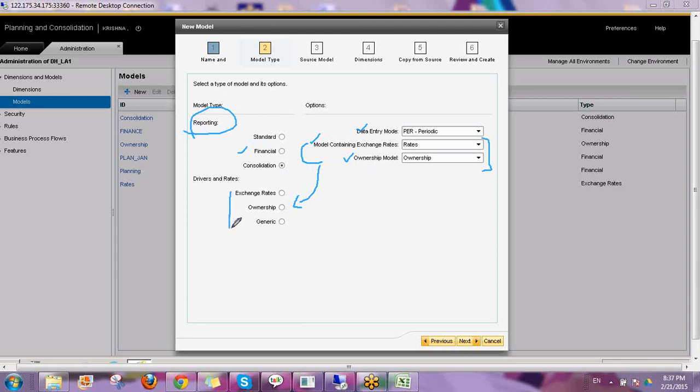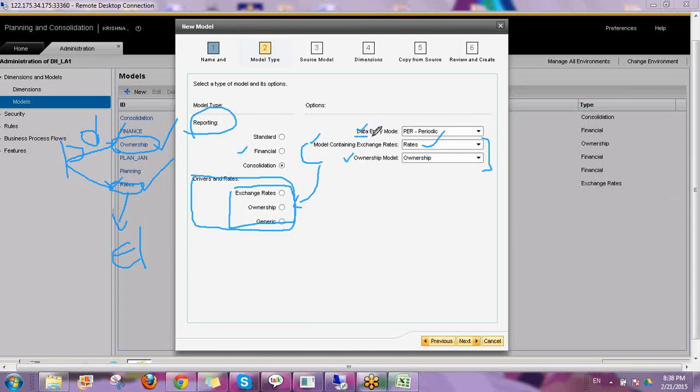These exchange rates and ownership applications can be created from here, or we can use the standard ones provided by the SAP system, because there we are not configuring anything, just using the data stored in these two applications. Rates will store the exchange rates, and ownership data will store the ownership percentages, percentage of consolidation, and all those fields. Since no major customization is required for dimension maintenance, everyone will use the standard applications. Otherwise, those can be created using this option also. Here we are referring to rates, available in the standard, and ownership, available in the standard.